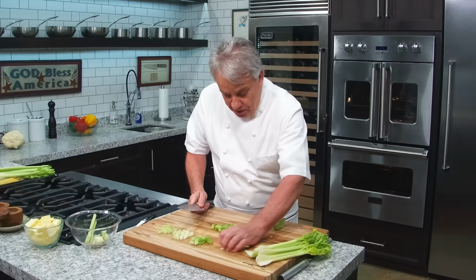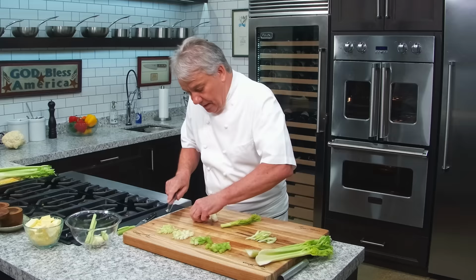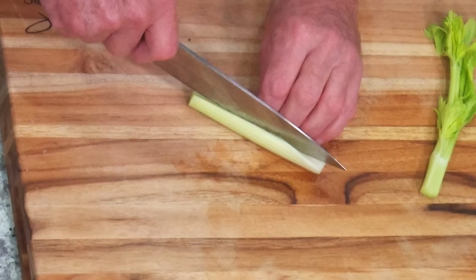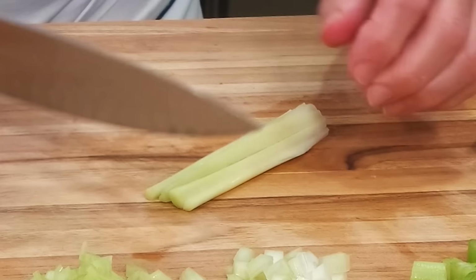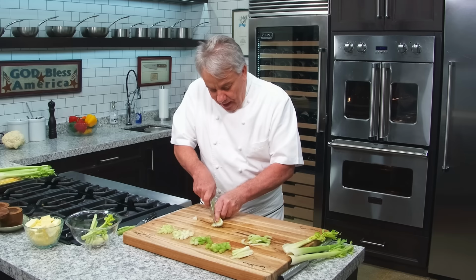Okay? So now, let's say we wanted to make a thin julienne. Again, we want it to be straight. In case we wanted a small, long julienne, for a stir fry maybe, but it's still going to be a little too long, so we're going to cut them in half. Cut them thin, and then we're going to cut it, and we got ourselves a nice little julienne. And voila, my friends, very simple way to handle your celery.